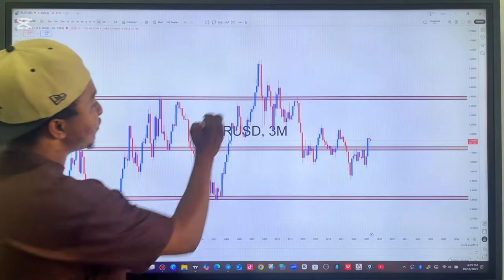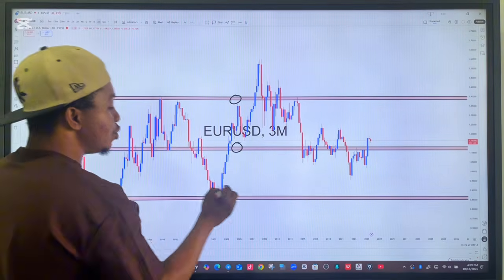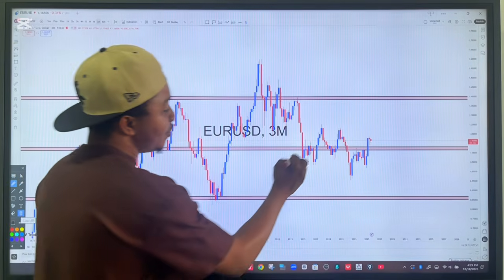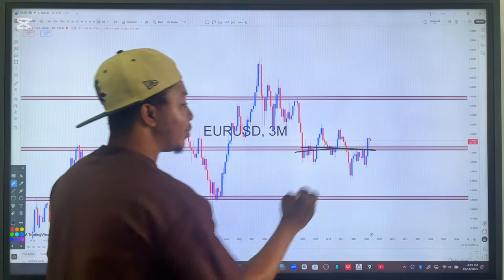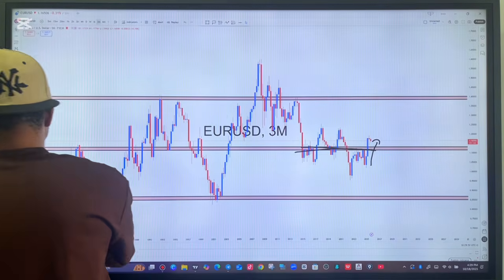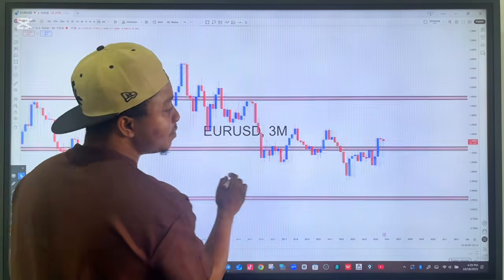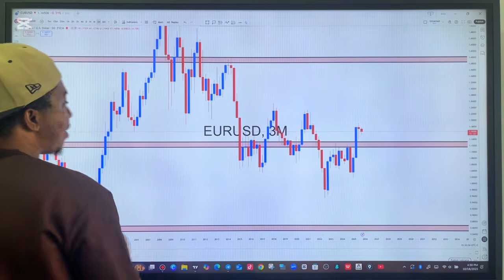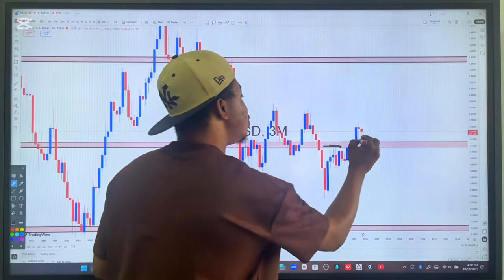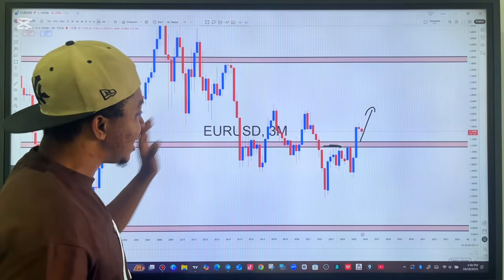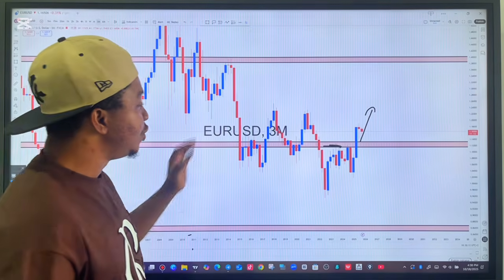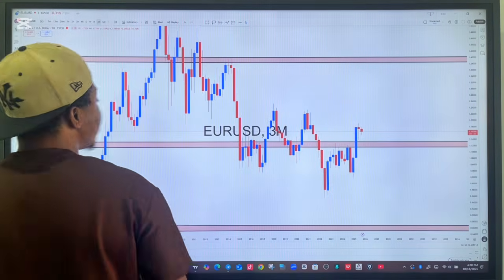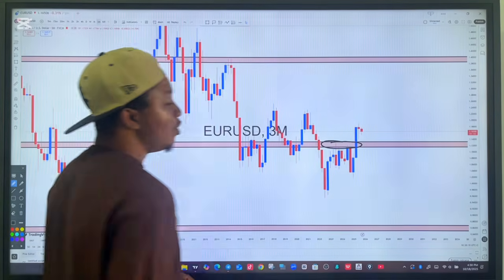So let's start. We have the 3 months upper zone, the middle zone, and then the lower zone. What else do we see here on the 3 months time frame? We are seeing a break above the middle zone of the 3 months to the upside with a push. Now the question then is, where is this push on the 3 months heading to? This push or this break above the 3 months resistance level is going all the way to the upside. So in that scenario, we can now understand that USD on the higher time frame price is moving to the upside. Why? Because it has broken above a resistance level of the 3 months.